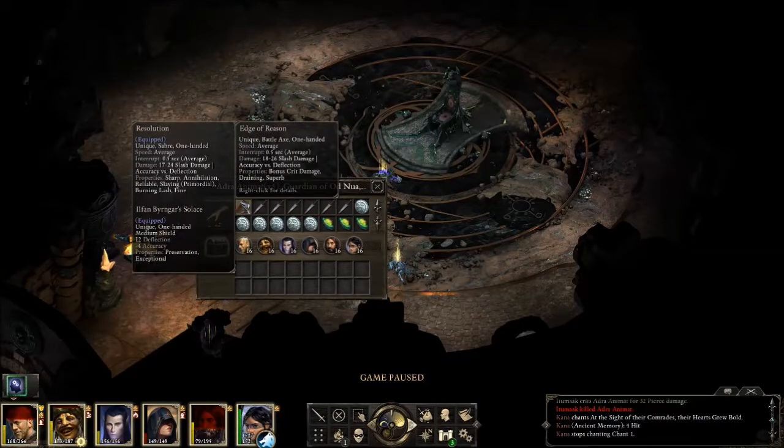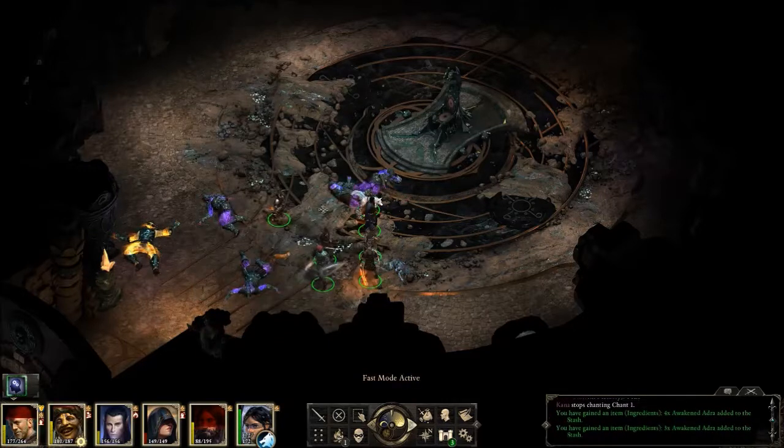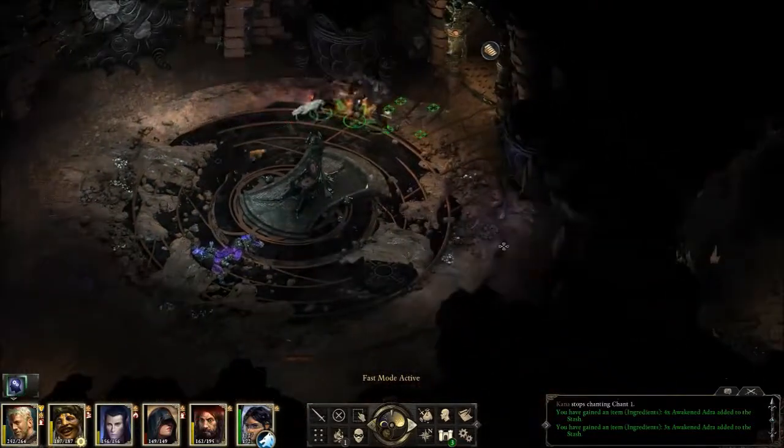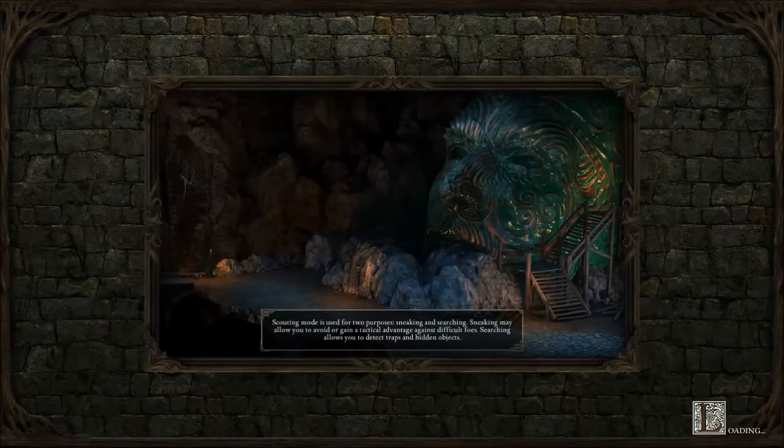Edge of Reason, bonus crit damage, draining, and superb. And down to floor 14 of 15. Where I'm going to end things off way later than I expected to.